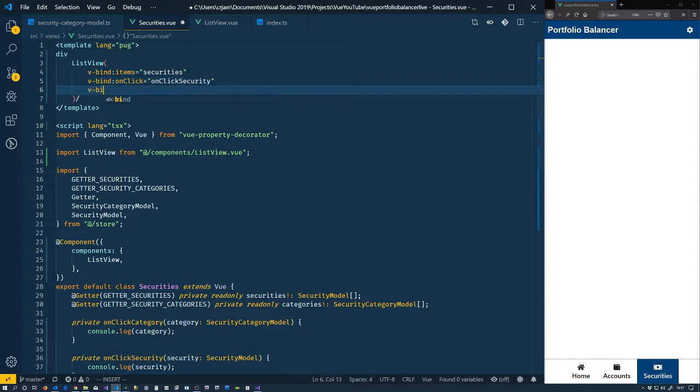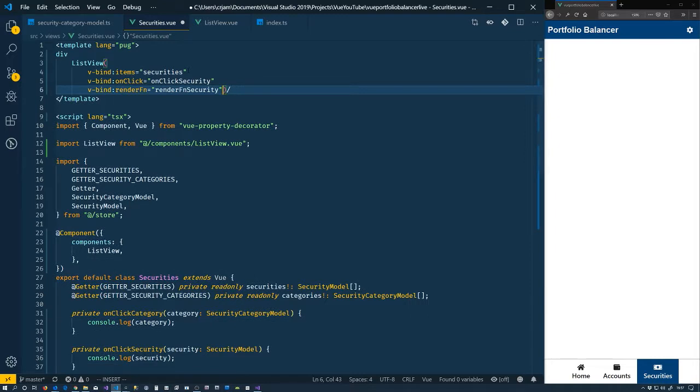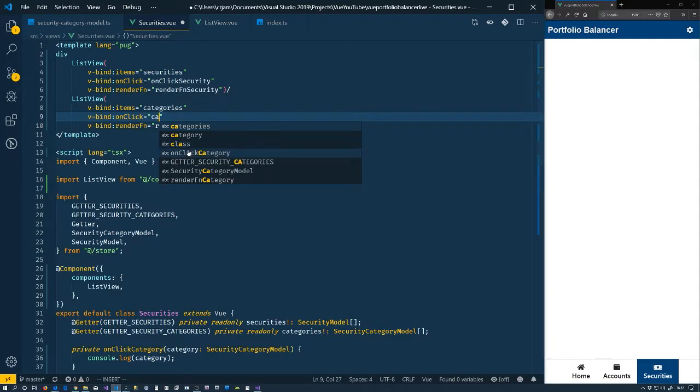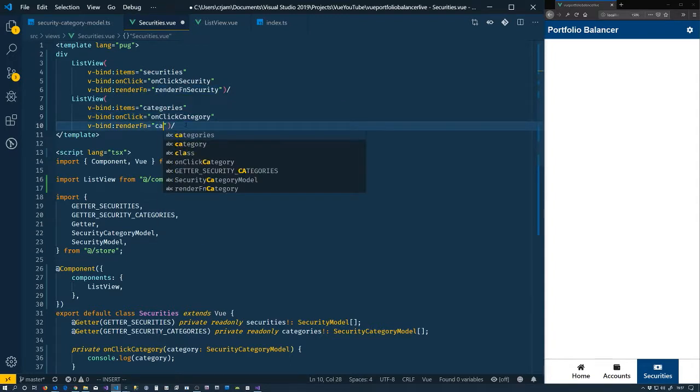And v-bind render function. Stop mistyping stuff. And our render security. All right, so let's copy that. And this is categories, on-click category and render function category.